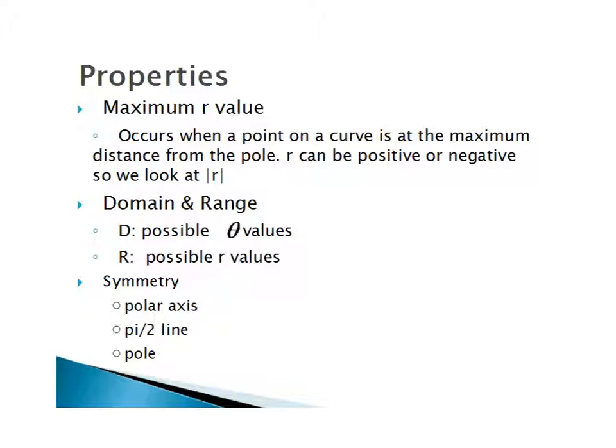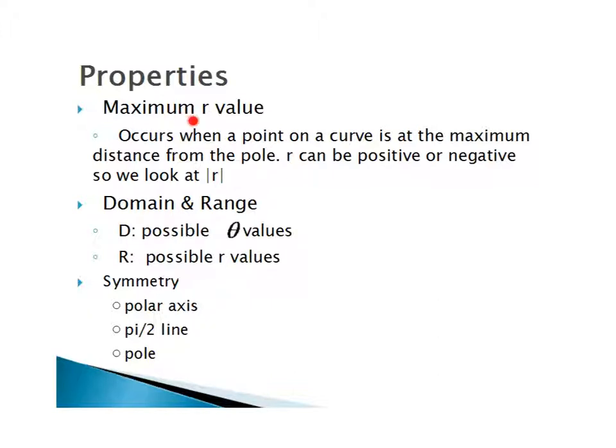Today we're looking at graphing these polar equations that we were kind of working with algebraically yesterday. Now, how do they work on our polar graph? There are a couple of features that you're looking at when you're graphing. One of those things is the maximum R value. The R value, remember, is how many rings out it goes.